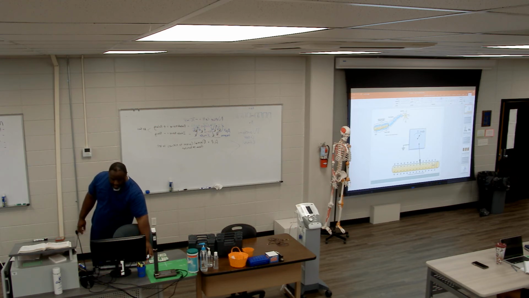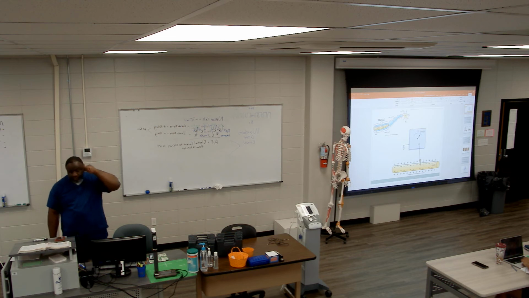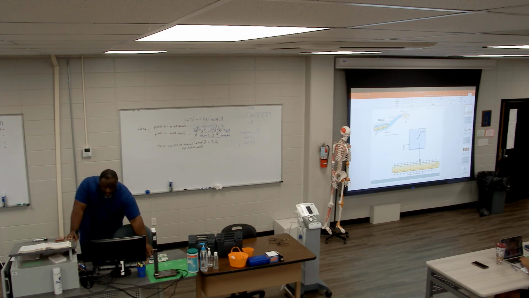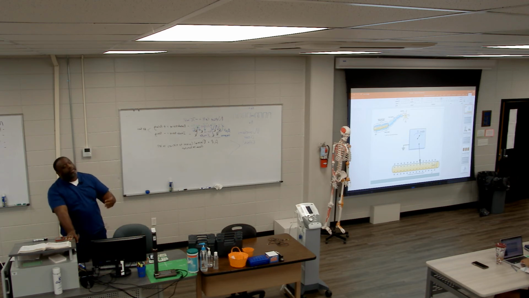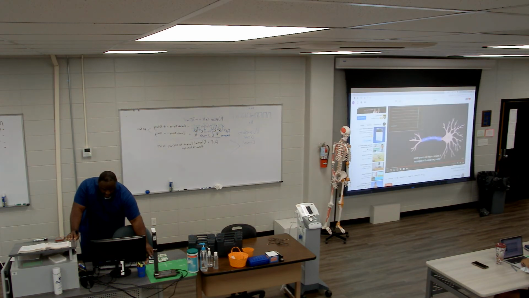So when the action potential fires, this messenger that tells my nerve it's time for it to function, it starts to change the internal makeup of the nerve cell, making it positive versus making it negative. And that's what the video was showing you. Let's see if I can get back to just showing you the curve.